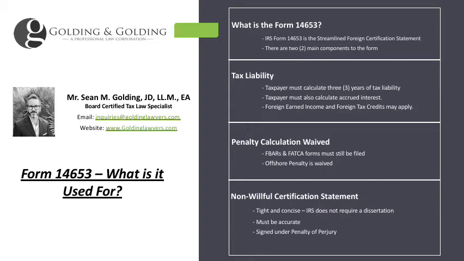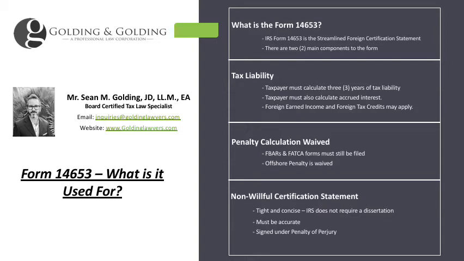Now, when the taxpayer is going through the tax liability, it's important to note that they can use various tools such as the Foreign Earned Income Exclusion, Form 2555, or the Foreign Tax Credit, Form 1116. Some applicants can use both depending on how much income they earned, how much tax liability they paid, and how many different sources of foreign income they have.